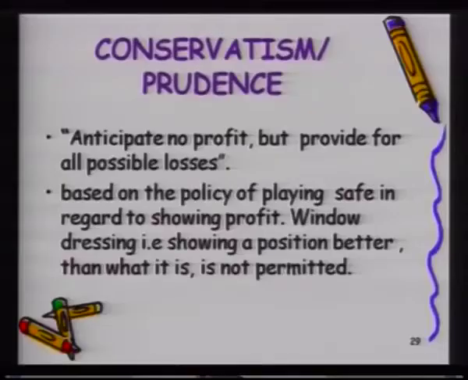Fine. Sir, now what is this conservatism? Conservatism is when whatever was adopted once is followed for a very long time in coming days.